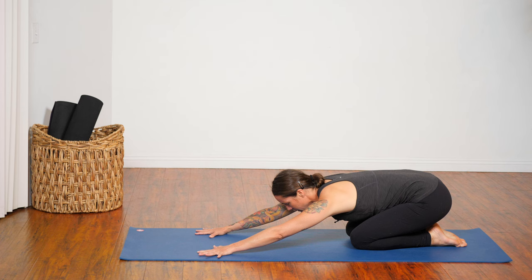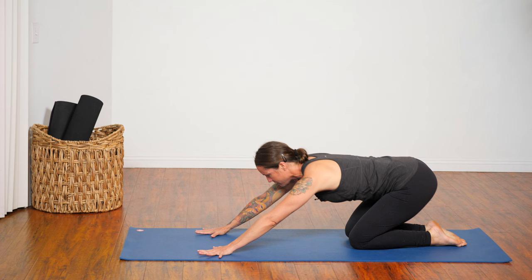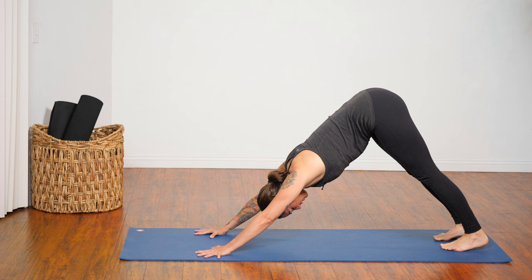Down dog is a place where we can come back to in order to slow our breathing. But if at any point it doesn't work for you, take a child's pose instead — child's pose is always there whenever you need it in practice. Now if you're in down dog, raise your left leg — inhale. Exhale, bring your knee to your chest. Inhale, kick back. Exhale, hug it in. One more time — inhale kick, exhale knee to chest. Step all the way through.